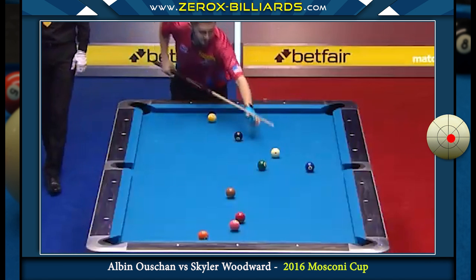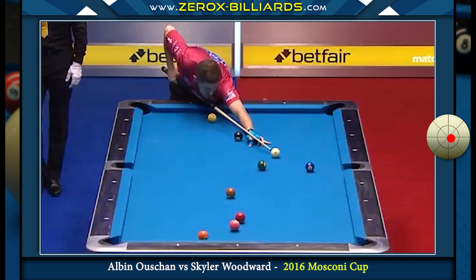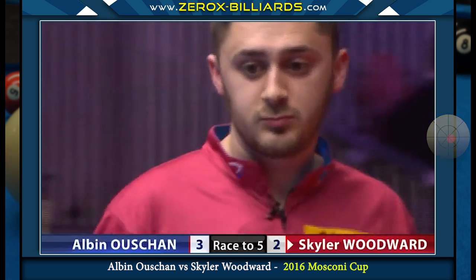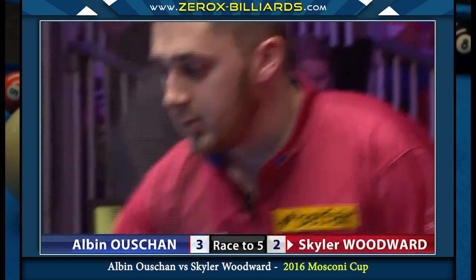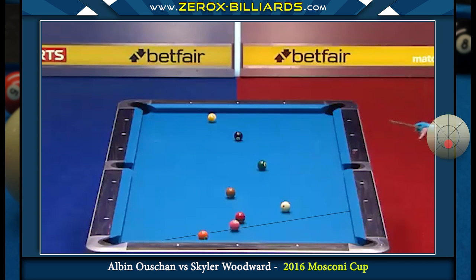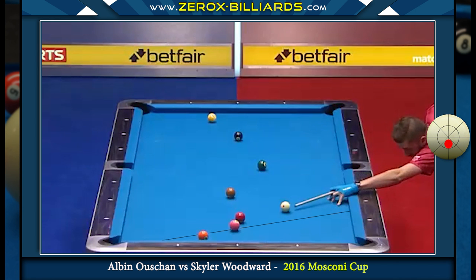Since Skyler will be rolling in the 2 ball, he's going to have very good control over his cue ball speed. His goal is to land on or close to the 3 ball pocket line, since he won't need much cue ball movement to get on the 4 ball. So Skyler ended up at his ideal angle on the 3 ball. On this shot, he wants to land on the 4 ball pocket line, so he can kill the cue ball, giving him a nice angle for the 5 ball. On this shot, Skyler will be drawn back to the 4 ball pocket line.